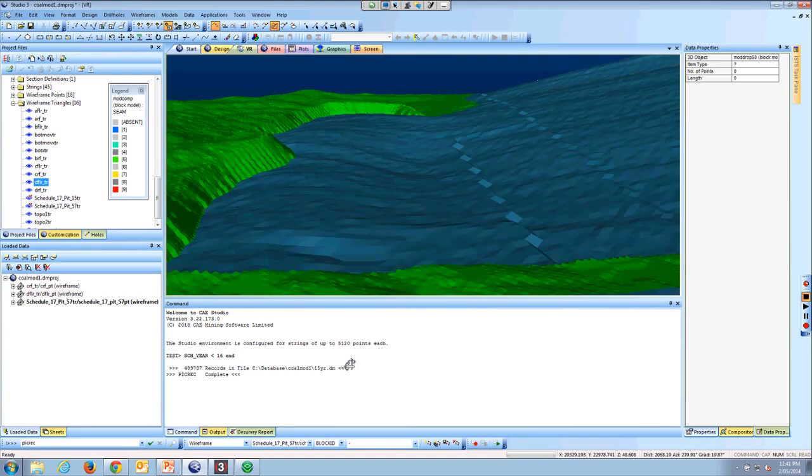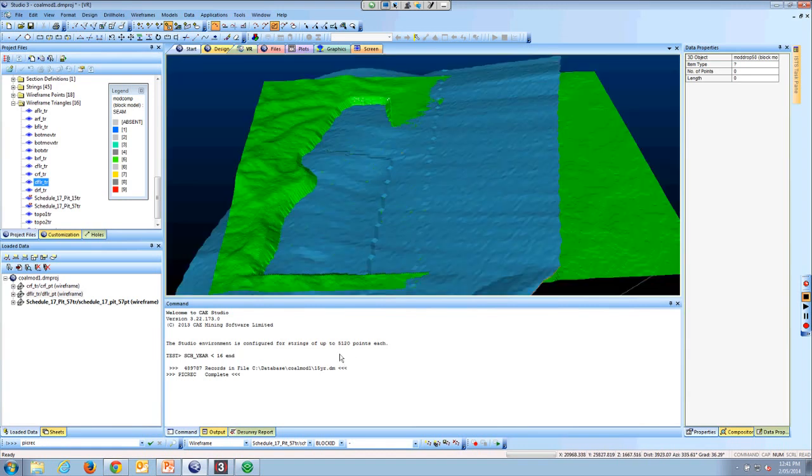So what I would do is I'd go around the edges of the pit, generate the walls along the edges, project those walls above the topo and below the floor of the bottom seam, and then combine the two. It makes it a lot easier because then you just work with the walls and the floor takes care of itself, because you would actually mine down to the bottom of the seam.